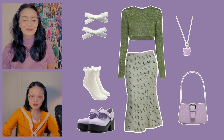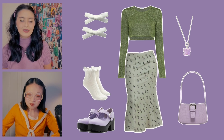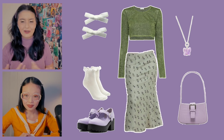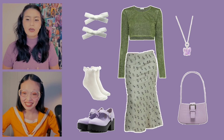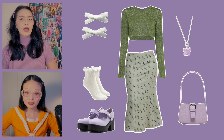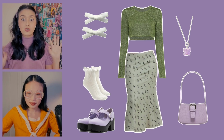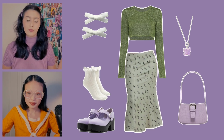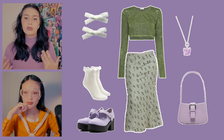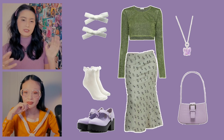So I did something similar where I inadvertently also made a green outfit. I think maybe the hair color kind of influenced us in that regard, because red and green are complementary. But yeah, so I went with a more 90s indie-esque outfit, because from what I remember of the Totally Spies girls, Clover, the blonde one, is the super girly girl, super obsessed with boys, etc. And then Alex, who has the darker hair, is a little bit more tomboyish when it comes to her style. And then Sam is somewhere in the middle.